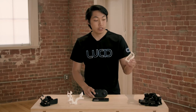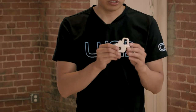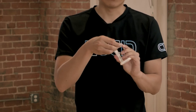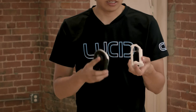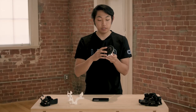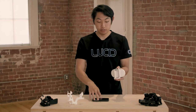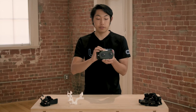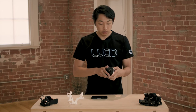Right here, we have the LucidCam phone clip, which also features a 1/4-inch threaded mount, a selfie stick holder for your phone, and a LucidCam secure mount. On the bottom is a pin for the 1/4-inch thread, and clip it in. On the back, you just throw your iPhone in, and you will have a whole unit.